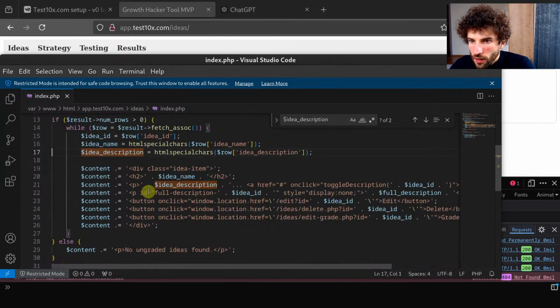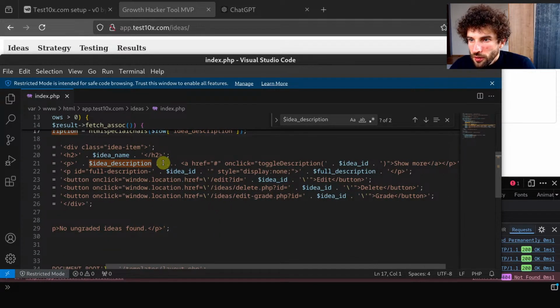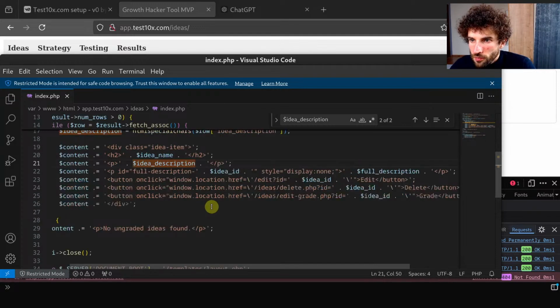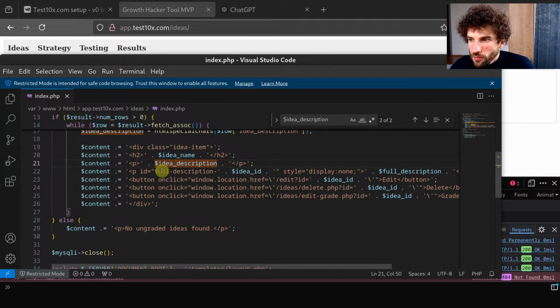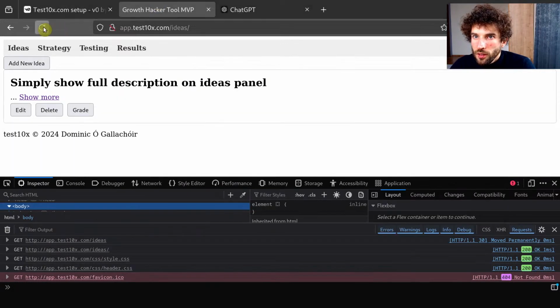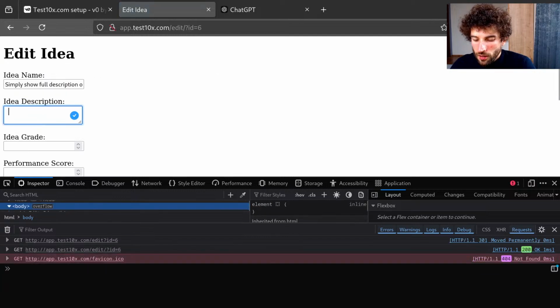Yeah. P idea description and idea show more link, delete all that. Let's see if this works now. Yeah, okay.